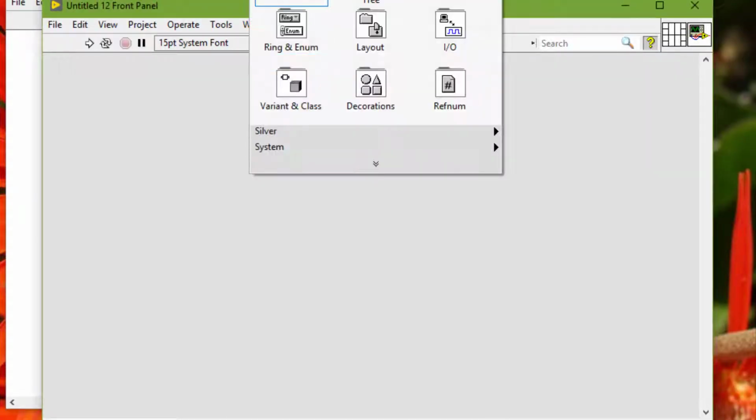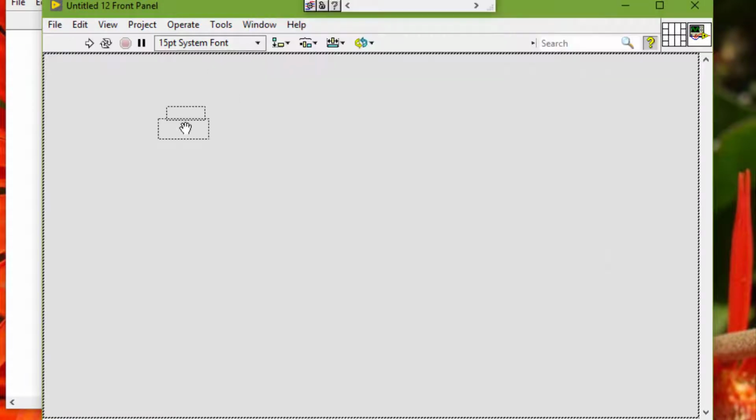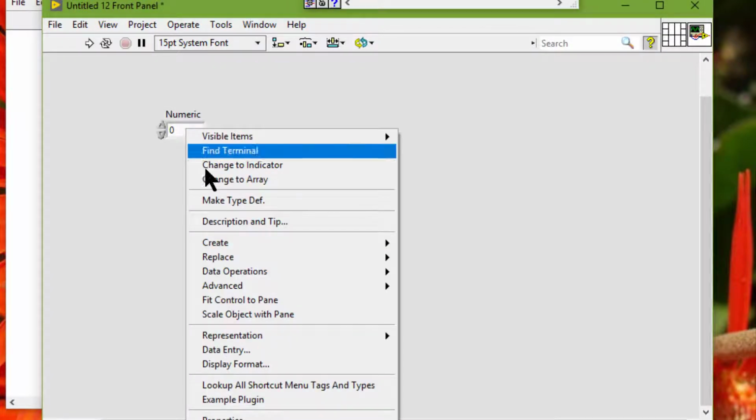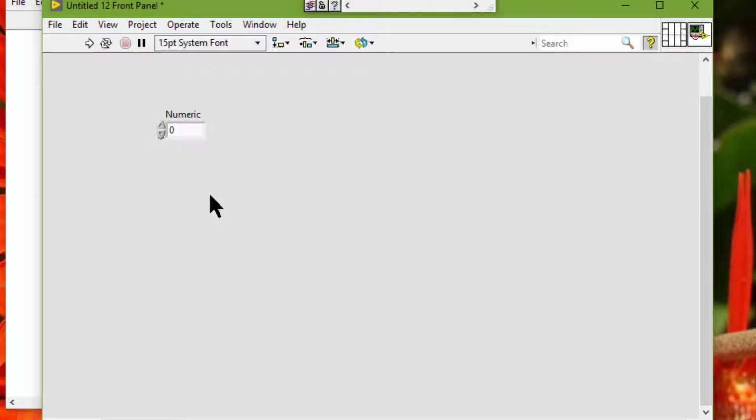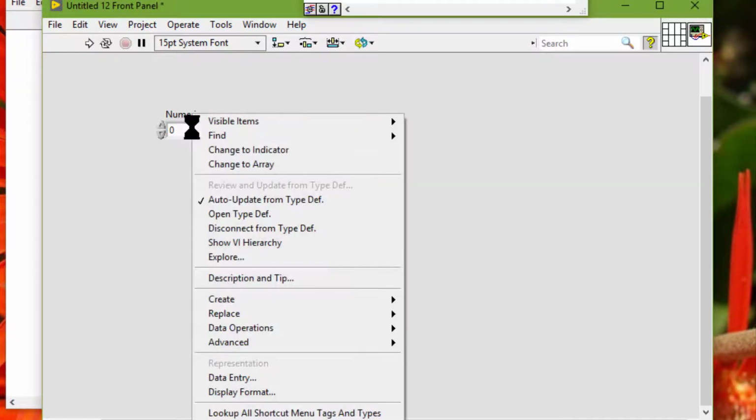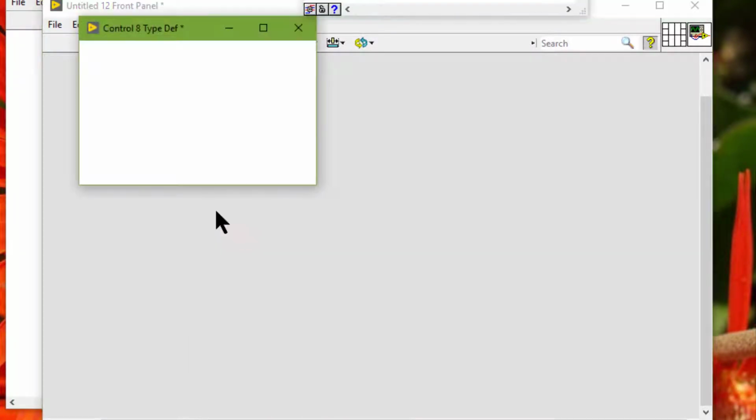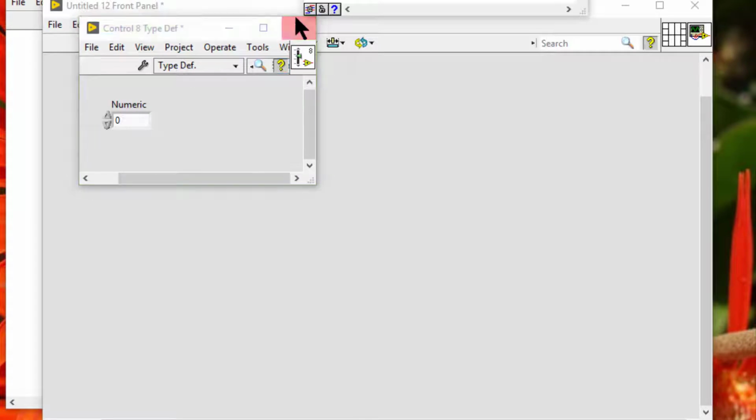So let's create a type def. Let's open it and let's save it.